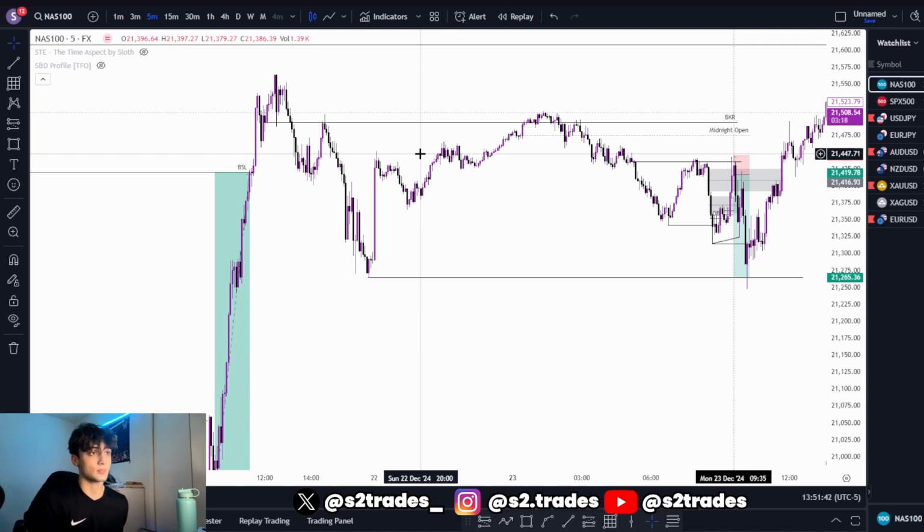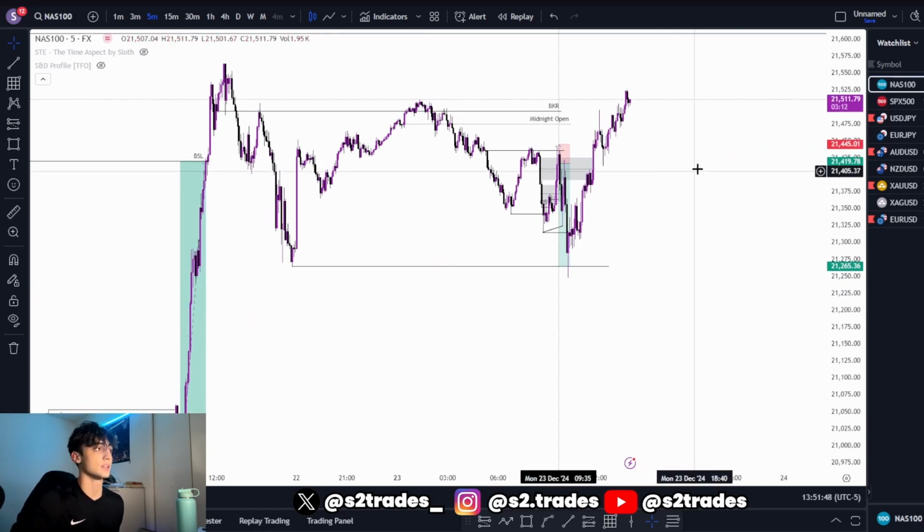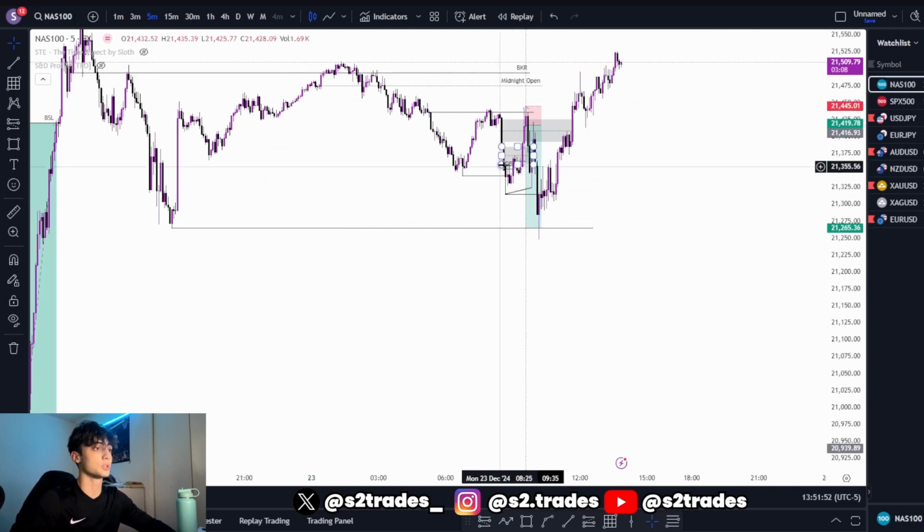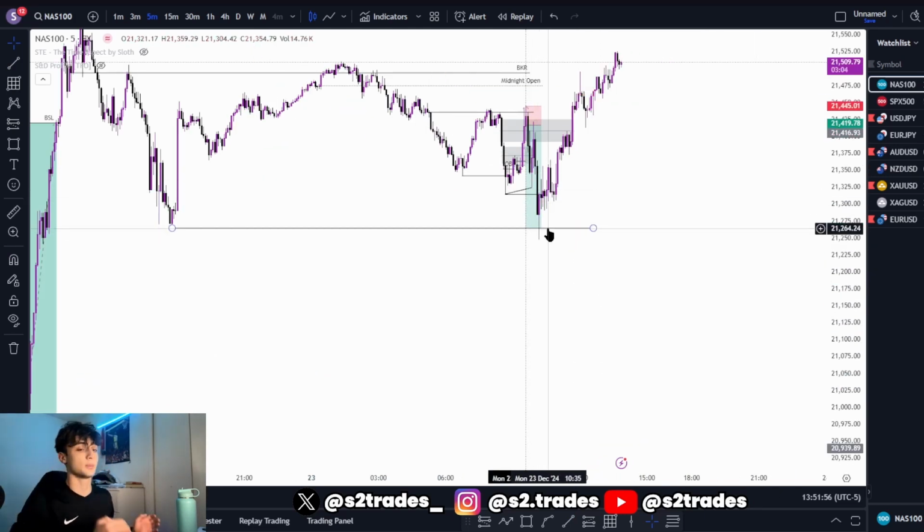So noticing this, I realized, okay, most likely we are going to be targeting those lows and then longing up to this buy side liquidity. So I could have totally traded right after this short, but again, I like to keep my trades to the minimum and sit on my hands. And that's why I like to trade only twice a day.